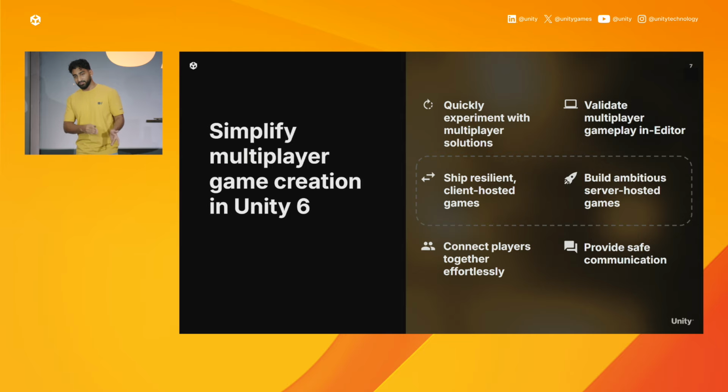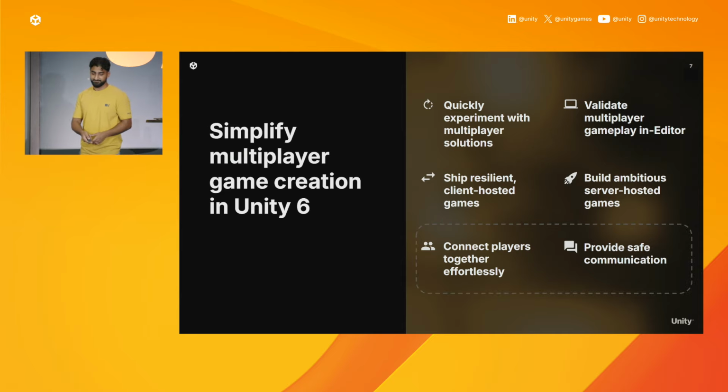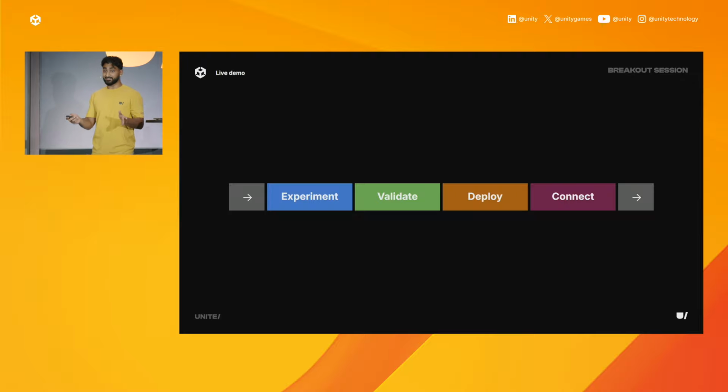With the release of Unity 6 just around the corner in October, there's no better time to take these multiplayer features and Unity 6 out for a test drive yourself. But for today, we'll be covering a majority of these items you see on the screen with a specific focus on accelerating your competitive action multiplayer game in Unity. You can definitely learn more about shipping resilient client-hosted games in the following session with my colleague, Lucy. So let's get into it.